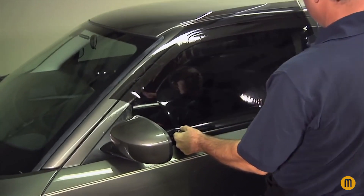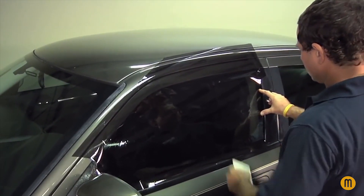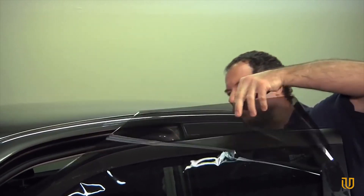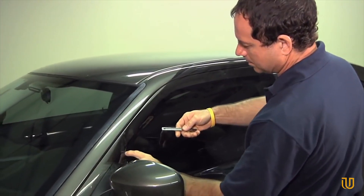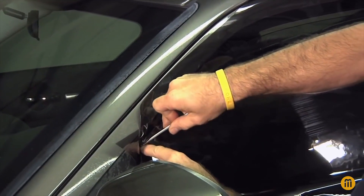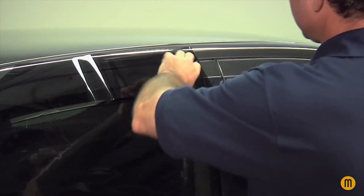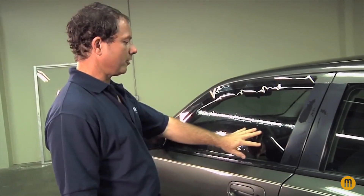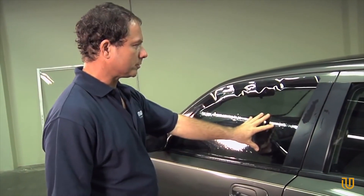We want to lift up the bottom piece of the film, bring it down just a little bit so we can get it below the rubber when we do the install. Give a quick set on the film so when you open the door to roll the window down, the film won't move on you. Open the door, hold it back a little bit. Come back at a slight angle and cut along the top part of the window all the way across, then pull up and away from the window. Most side windows nowadays are going to be slightly curved, so the film is not going to lay nice and smoothly. We're going to use the heat shrink method to contour the film so it curves to the glass.